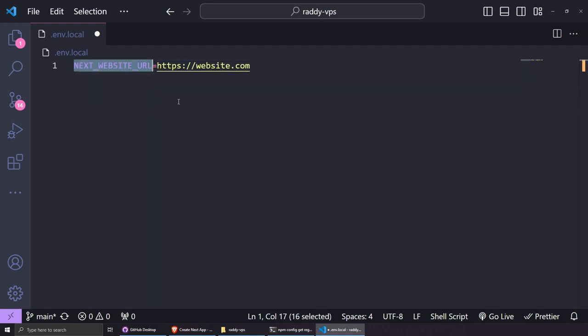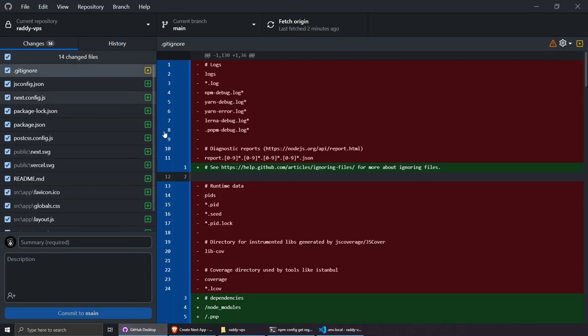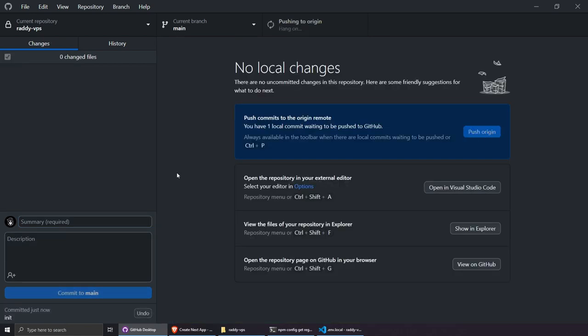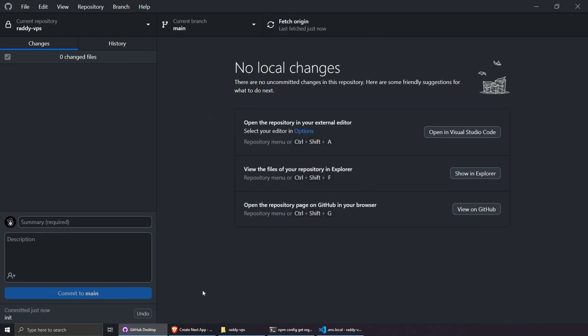Maybe this is something that you're reusing throughout your entire application. Obviously, you probably have secret keys and you want to be able to upload them on GitHub. Uploading the actual .env file is not safe to do, especially if your project is public on GitHub. You don't want to do that, and I'm going to show you how we can transfer them. But first, what I'm going to do is go to the GitHub application here and then push the changes. So I'm going to do init as initial deployment and then commit to main. Push origin, and this should push absolutely everything except the .env file.